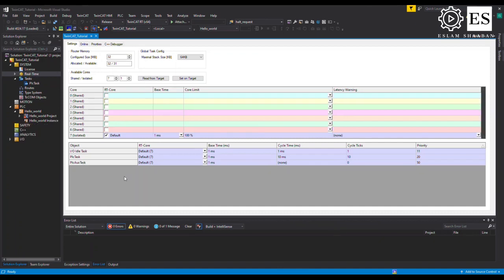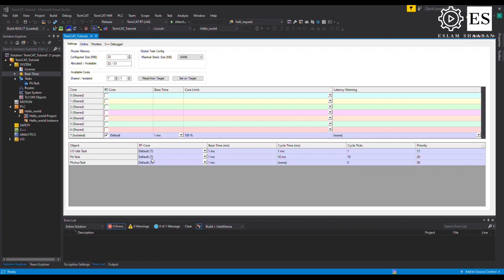In the table below, you can find the tasks that are included in your application. For example, the PLC task that was created by the standard template. This task will be responsible for executing our PLC program. The task is already assigned to real-time core number 7, and it is the only real-time core in our solution right now.